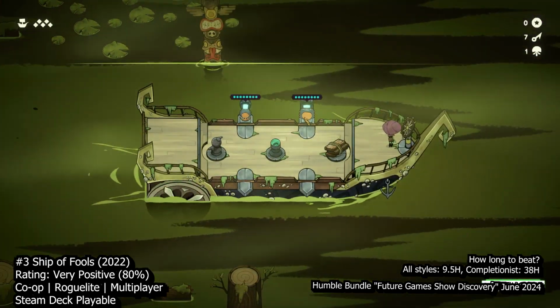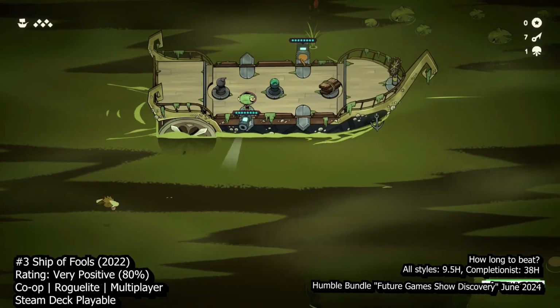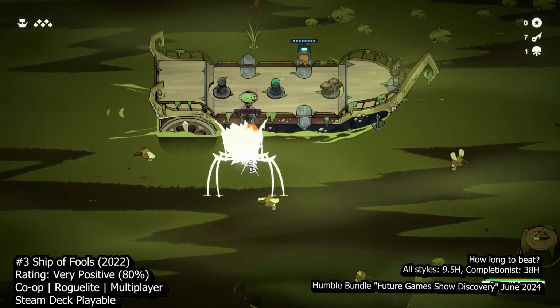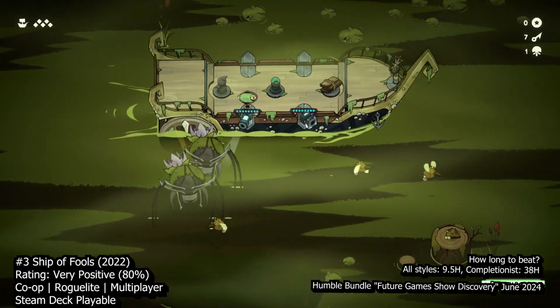At number 3 we have Ship of Fools, an exhilarating co-op roguelite adventure. Inspired by Plato's allegory of a ship navigating chaos, the game challenges you and your crew of up to 4 players to collaborate in surviving 3 ocean maps and confronting the final boss amid the aquapocalypse.